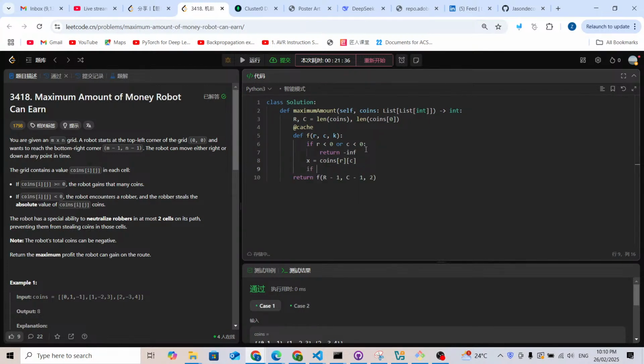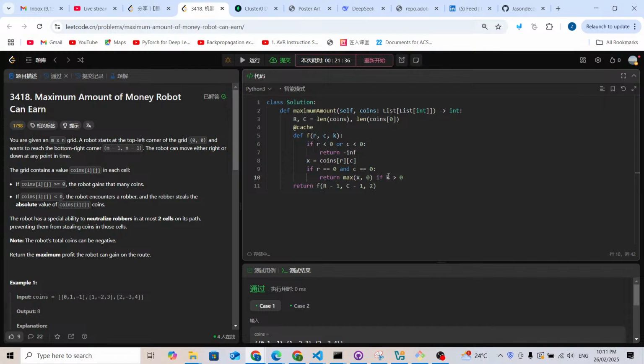and if r equals 0 and c equals 0, it means the robot is at the top left corner. If it is at the top left corner, we still need to check, because this value x can be a negative value. So we're going to return the maximum of x and 0 if k is more than 0.